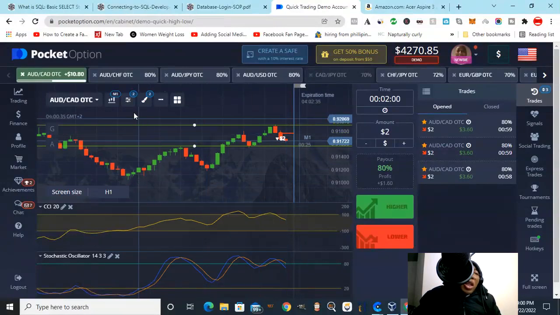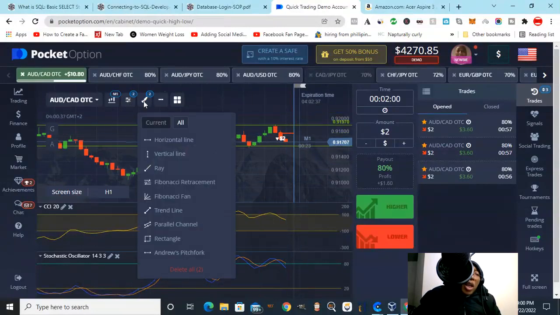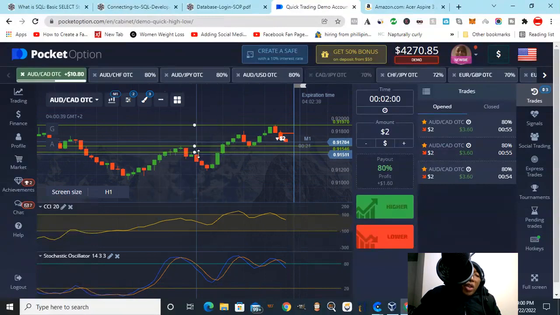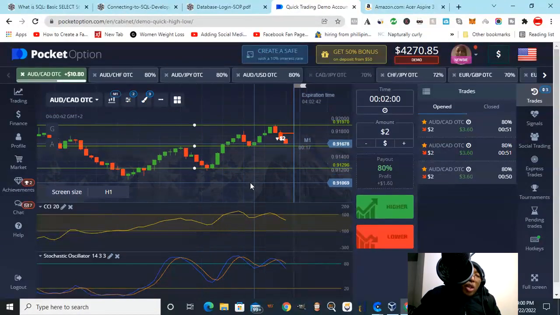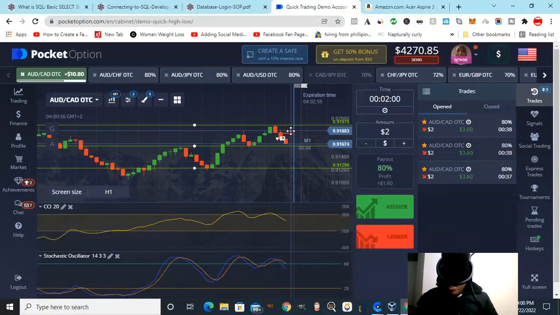And of course, you can see, guys, let me continue here and put another line. Just here, this was our support line. And then the candles broke our resistance line, and this became our support line, and they moved up here, and now we have a new resistance line. So these lines are dynamic. You gotta be shifting them depending on the market. So right now we are hoping that this is going down and it is holding.